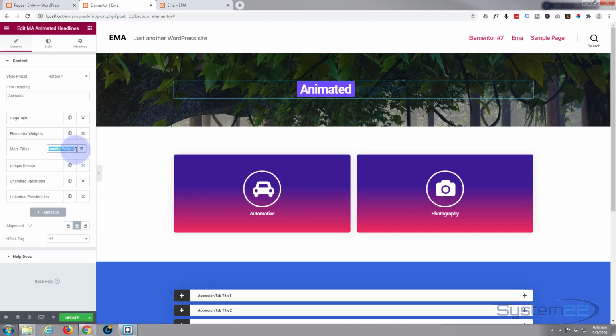I'll just go through a couple of these. Etc. Now when you've put in a few, I can't really see these over here. We've not done any styling yet. Let's go over to the Style tab.